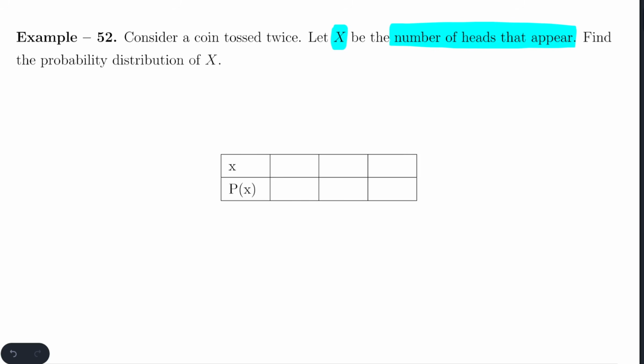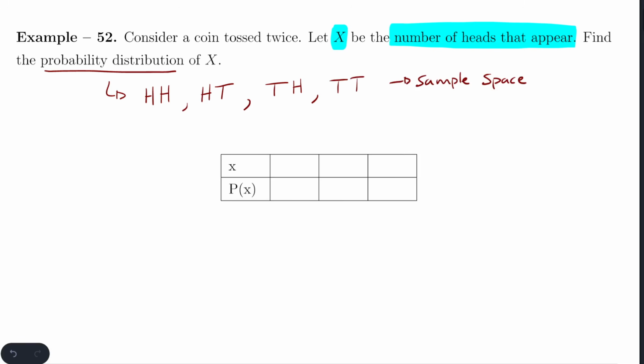Before you find a probability distribution, you usually first need to figure out the sample space. What are the possibilities that could happen? So if I'm tossing a coin the first time, I know I could get heads or tails. And then when I toss the coin a second time, I could again get heads or tails. All possible outcomes from that: I could get heads first, followed by another heads. Or I could have had heads first, followed by tails. Or tails first, followed by heads. Or tails first, followed by tails.